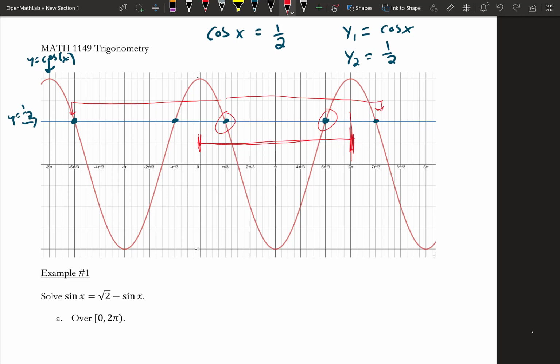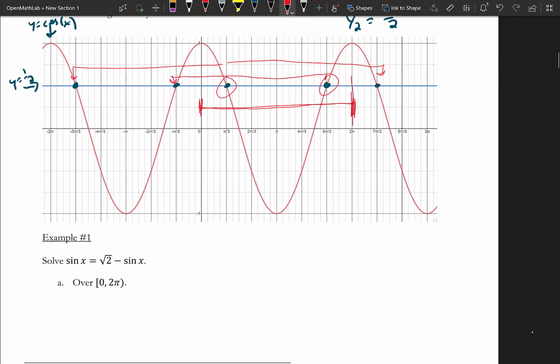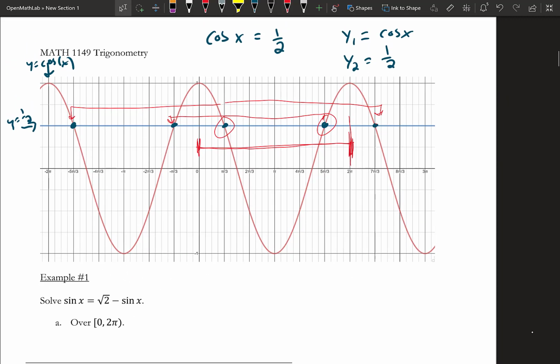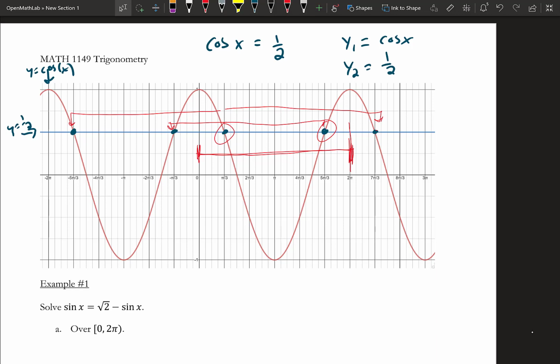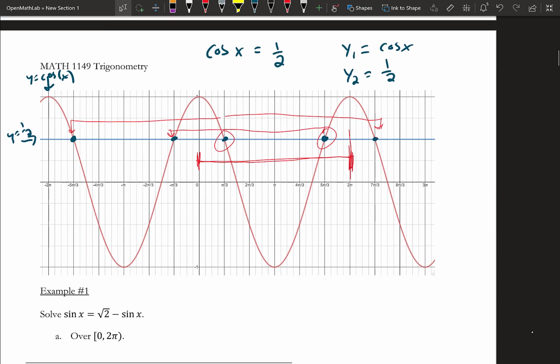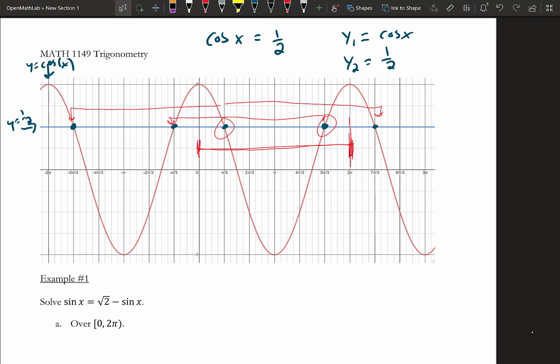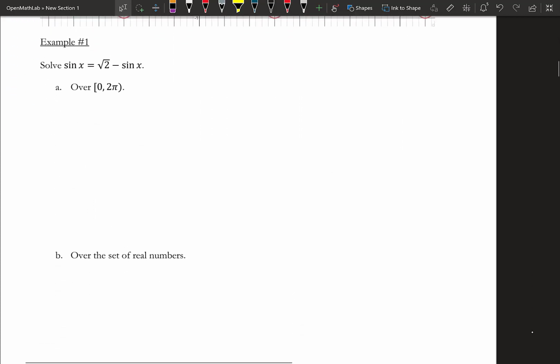And similarly, if I take this solution at 5 pi over 3 and subtract 2 pi, then I get over here at negative pi over 3. So you can see if we add 2 pi, add the period to it, it's just going to keep repeating. Because that's what we know about cosine, it has a period of 2 pi, so every 2 pi is just going to keep repeating itself. So those are just some things that we have to keep in mind when solving these equations. It's a little different, more involved than just solving an equation for x.